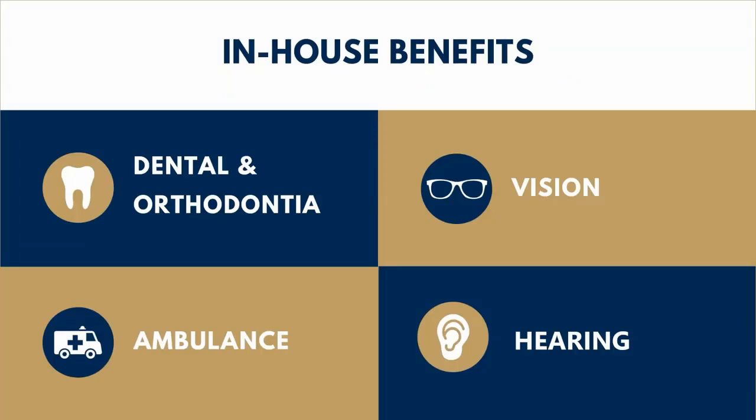If you're eligible right now, you should be getting your dental and your orthodontia or your braces benefit through us. Your vision benefit. If you take an ambulance ride, that claim actually comes to the fund office and we make our payment. And also if you require hearing aids currently, that benefit's going to come here as well.